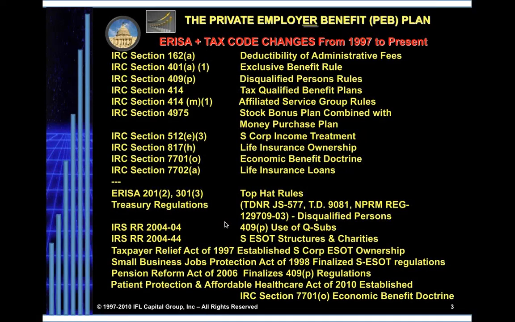Now, there's a lot of different tax code that goes into the creation of this, so they are quite complex just from the outset. As you can see from this slide, we have multiple sections of the Internal Revenue Code that have come into play here, along with ERISA regulations, Treasury regulations, revenue rulings, and various acts of Congress. These are all important, and what I like to do is refer to this as my closed course professional driver slide, because you do not want to attempt this on your own.